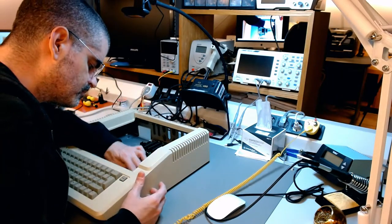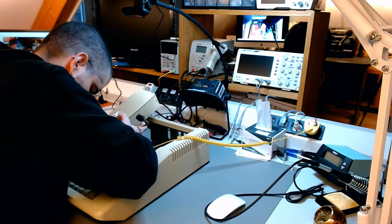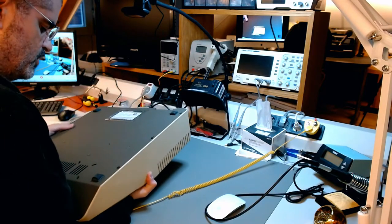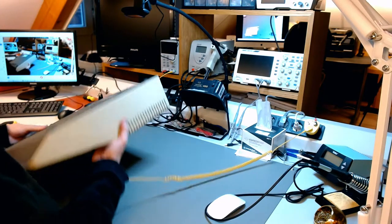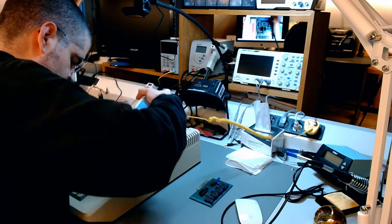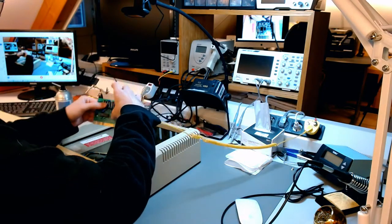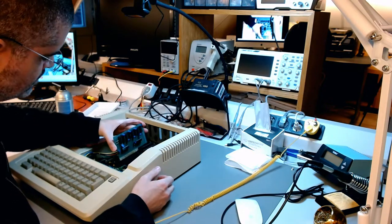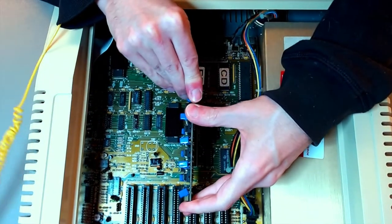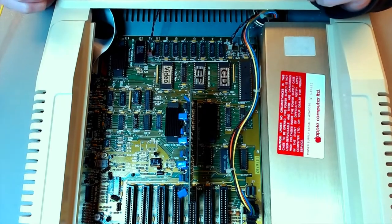Now, although you here see me putting the motherboard back inside and the power supply back inside after I have reunited the case, both the top part and the bottom part of the case, I've learned from this experience that it's much easier and safer for you to first reinstall the motherboard and the power supply to the bottom plate of the case and only then put the whole case back together. Now, to finalize it, I'm blowing off some dust with compressed air and I'm putting back in our little memory expansion card that already was there when I got the computer. Memory expansion is back.